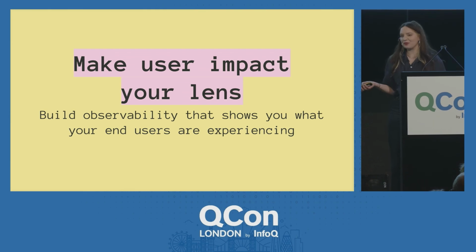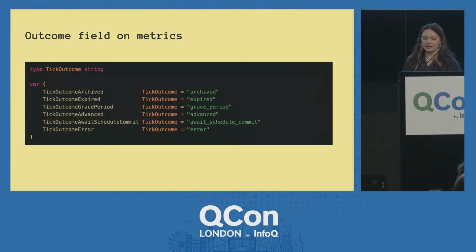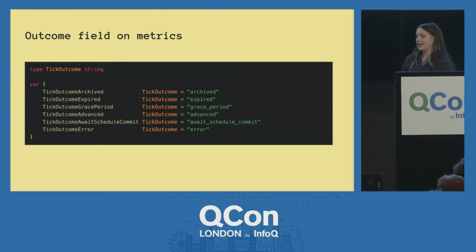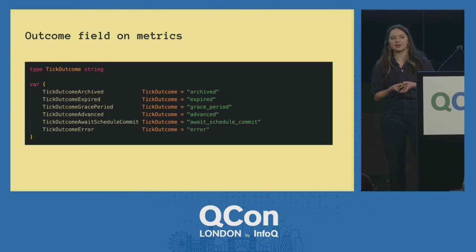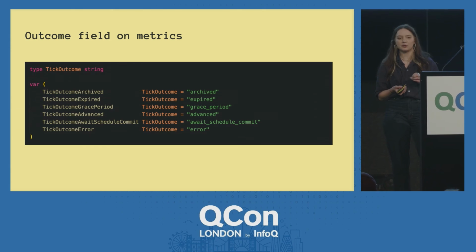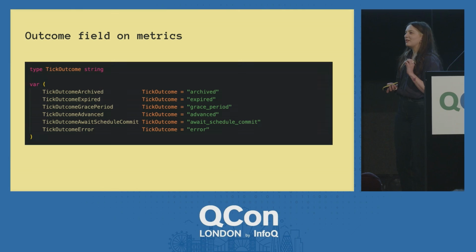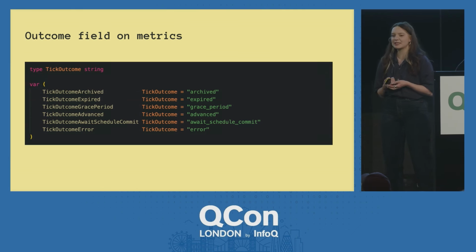And everyone in the room, you're the one who knows your system, and you understand what's actually interesting to track for your users, so think about those questions and answer them. And there's a few ways we layer that in. First is an outcome field on our metrics. So we already said each of our systems has a single key job, and on that job, we always track an outcome.